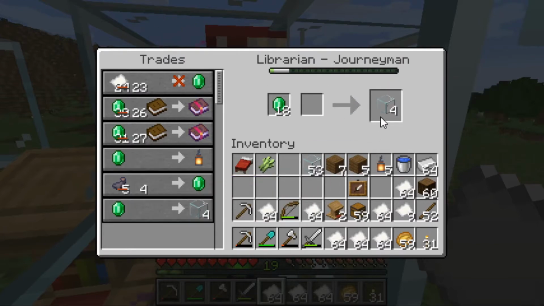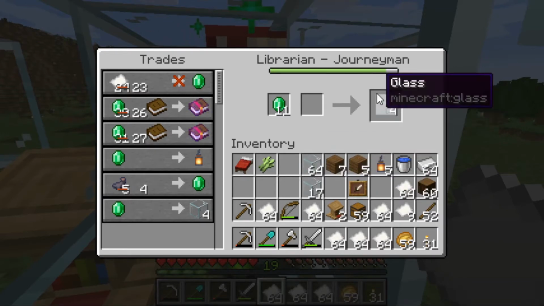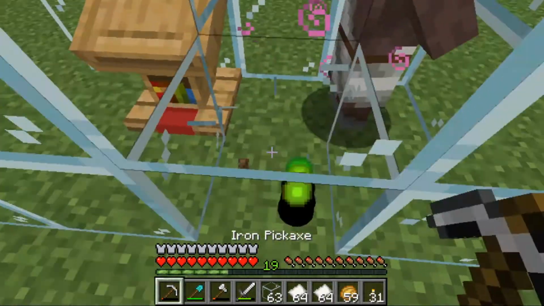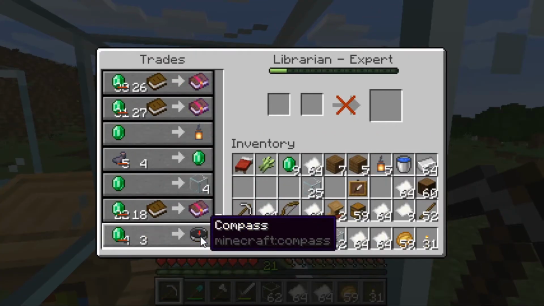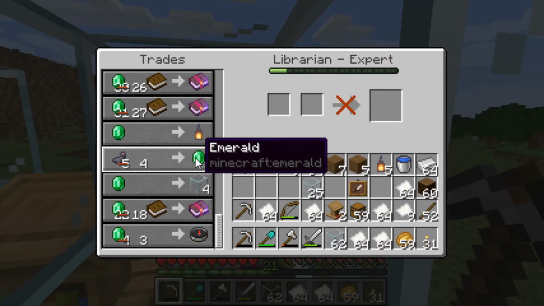I love the one when you get glass for emeralds. Because now, if we need glass, we can just come to this guy and get it. No, I wanna get the, yeah, there we go. Look at all that level stuff. So now we got a punch and a compass. Ink sacks for emeralds. That's not a bad one.